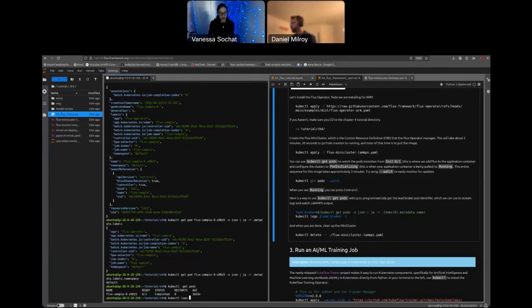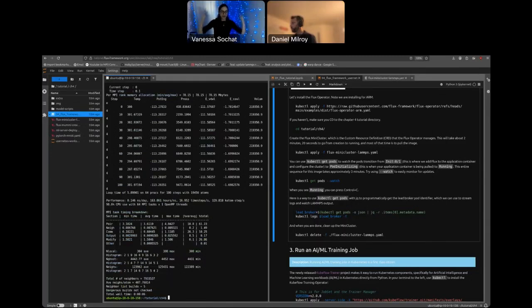So we can do kubectl logs flux sample 0. There's LAMMPS, and guess what? It also ran in 6 seconds, if you remember from before our LAMMPS. And the CPU utilization is basically the same. So that was LAMMPS. And here's an example of how to get the lead broker. I showed you this, items at 0 metadata.name. Another thing that I can't show you well because the job is done: when you add -f, that would basically keep the log hanging. A lot of times when we're running experiments, we'll use -f and have it streaming into a log so we can see it while it's running.